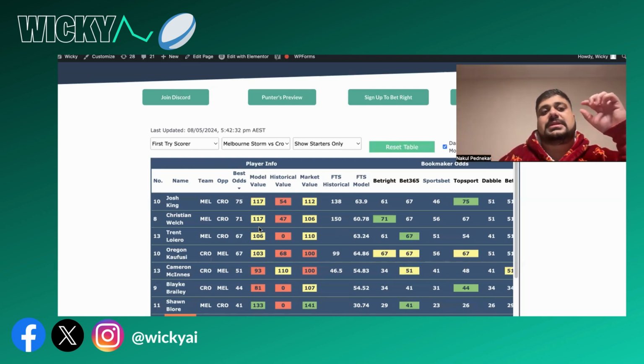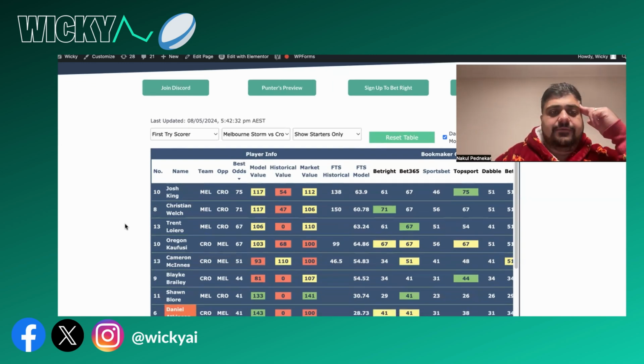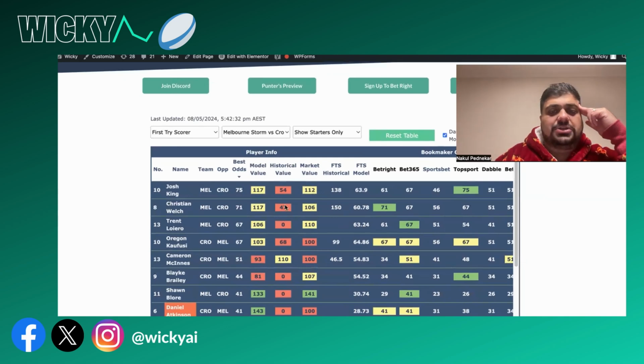Whereas the Storm, it's like, can Munster and Grant win them the game? Pretty much that's how I take this game. So I reckon it's going to be pretty close to 50-50. Again, I don't think Melbourne's got much or any rain, so this will be one of the normal games for the weekend. King and Welsh, sort of in the early 70s, kind of stand out as potential try scorer value.